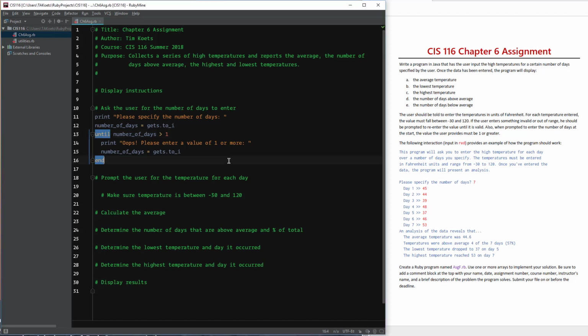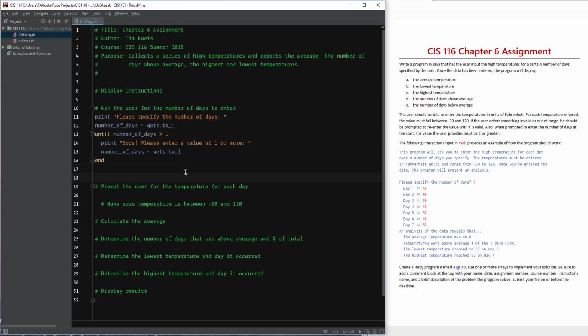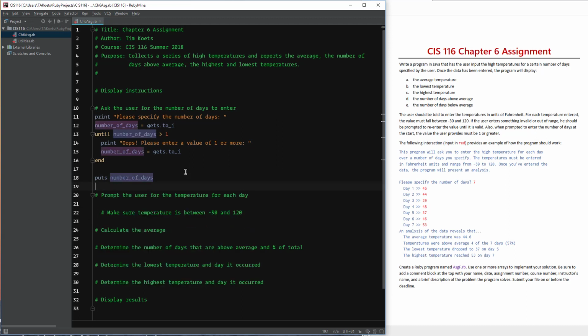So at this point, let's go ahead and test this to make sure it's working right. And I'm just going to put temporarily a puts statement that prints out number_of_days, and just run this to see if it works. So I'll go ahead and click the run here.